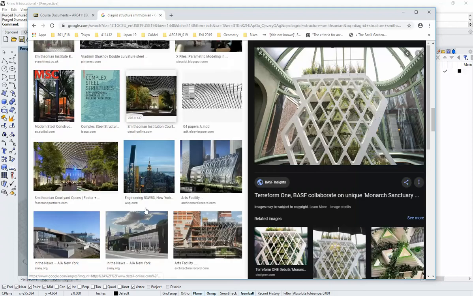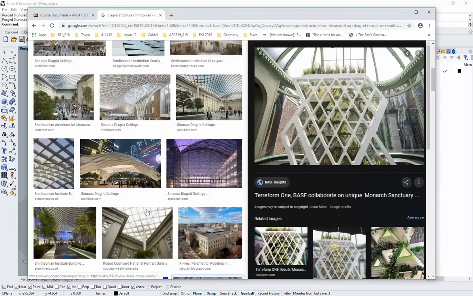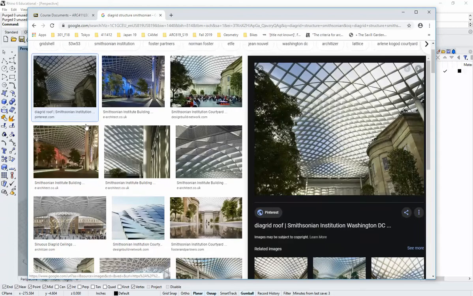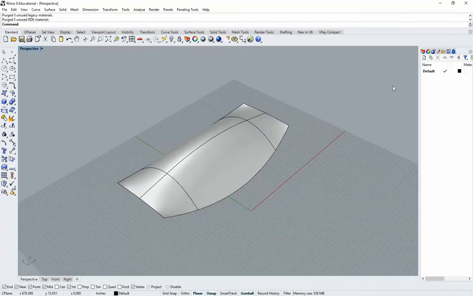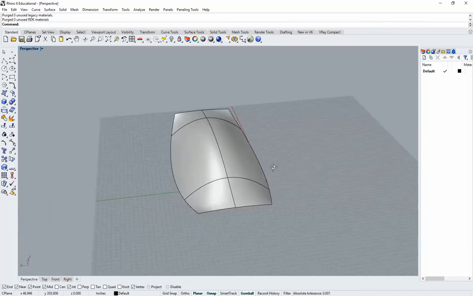But the general idea of the Diagrid is something we can build on pretty easily based on how we've already started. And so what we'll do is walk through a couple of quicker options for this, and maybe a little bit of adding thickness, and then we can follow up on this later if it's a common topic or if some of you are having trouble applying this logic to your own work. Let us know, and we can walk you through this using a more particular example. But for now, we'll use this form that we've been working with, and let's get started.